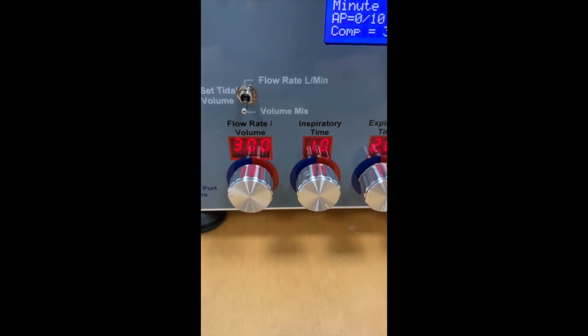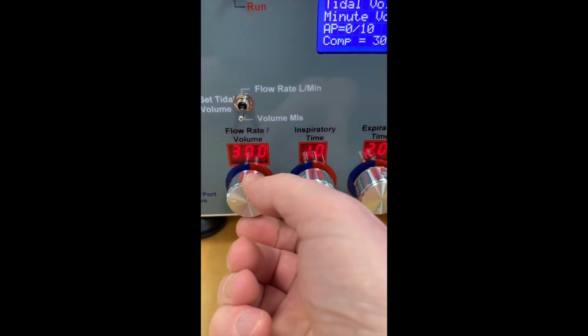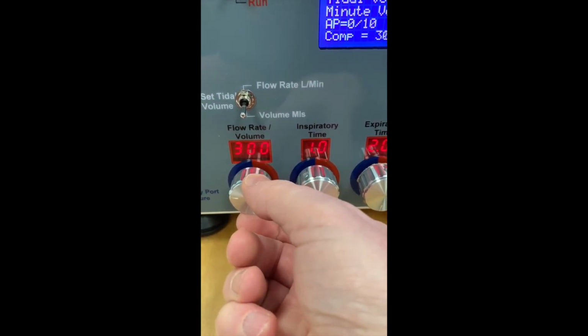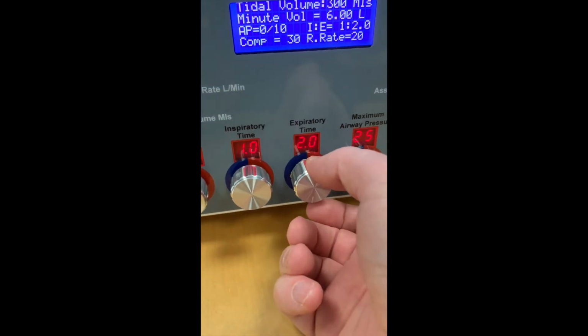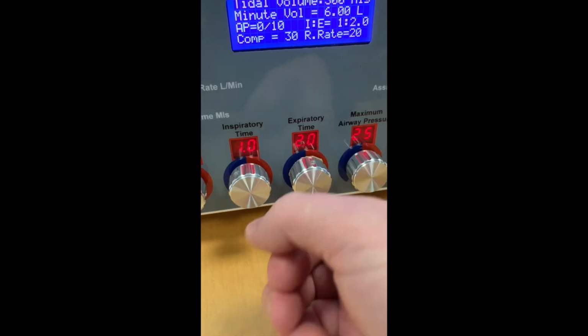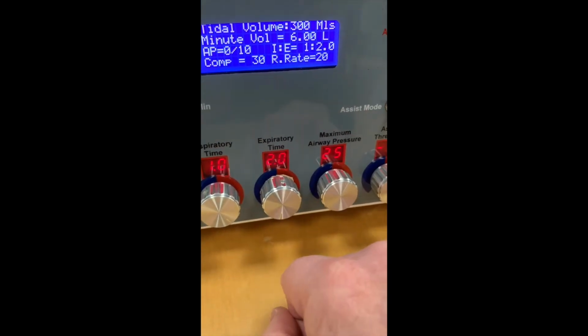We simply work from left to right on the control knobs. The first one is the volume control, so we set that to 300. Second one is inspiratory time, we set that to 1 second as our default inspiratory time. And we've got a 2-second expiratory time for a respiratory rate of 20 as shown on the screen and an IE ratio of 1 to 2.